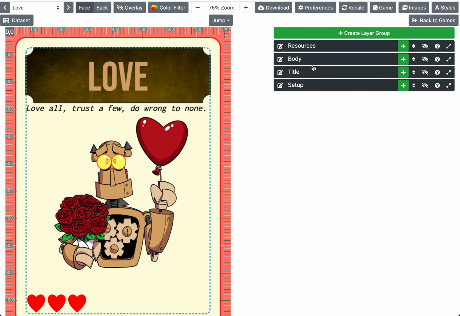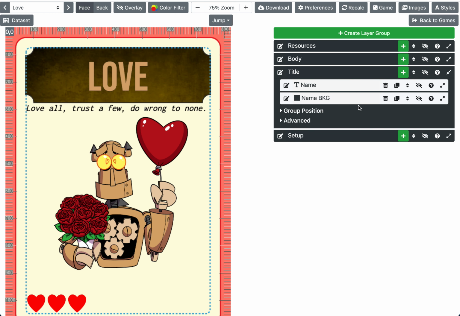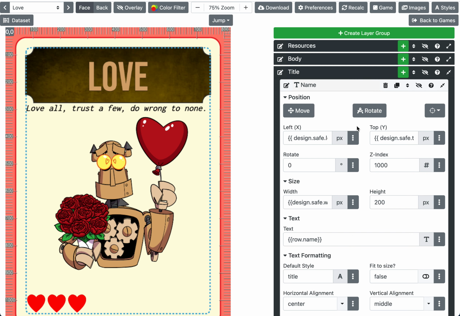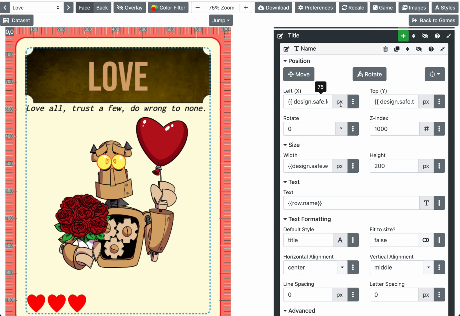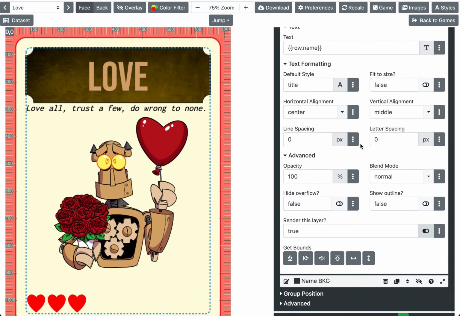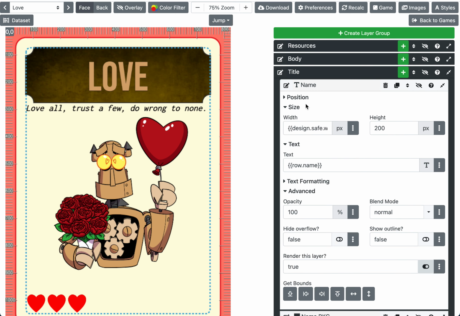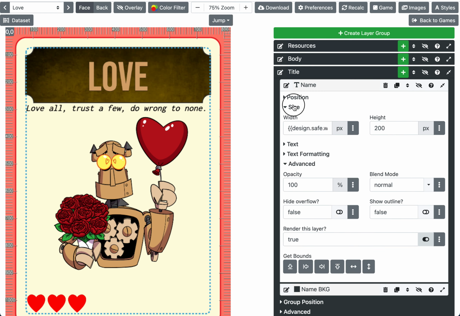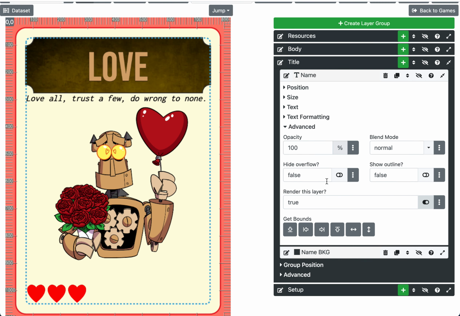You might have noticed as I was playing around in here that I have added in some little helpers on these unit fields. Not for everything, but let's go down here to, let's skip text formatting, let's skip position, text size. On advanced here, you can see both types.